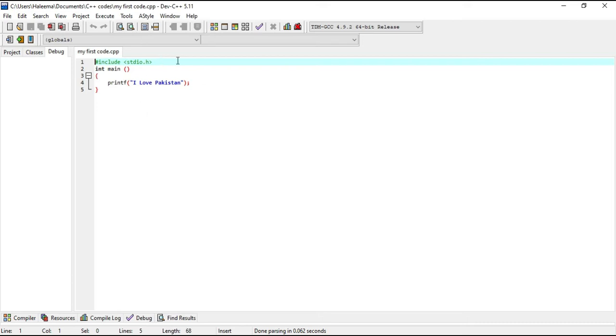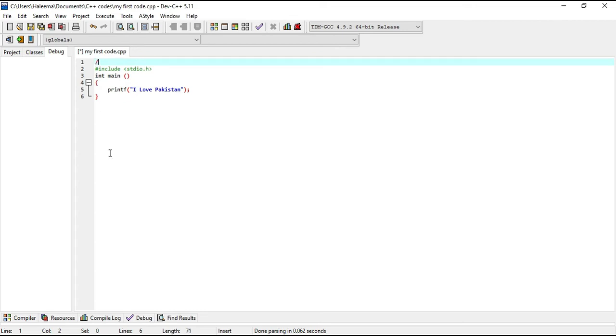Now in this code, there is nothing relevant to mathematics, algebra or anything else like that. In this code, we simply try to display a single line. So let's suppose I am adding a comment that I am going to display a single sentence or a statement in C++. So I am adding this comment at the top of this code. Now you can see here in our first line, I am adding a comment.